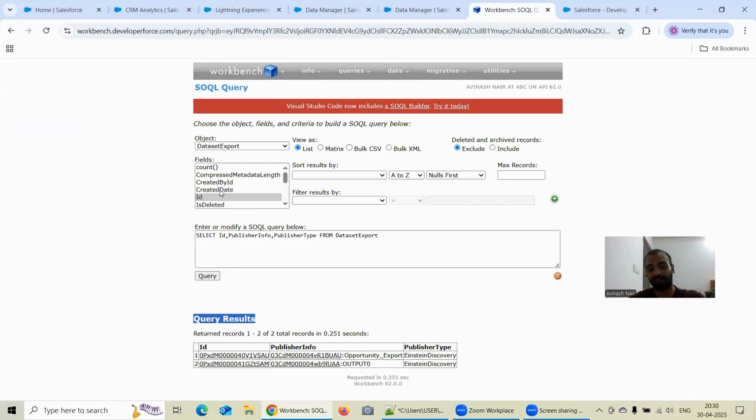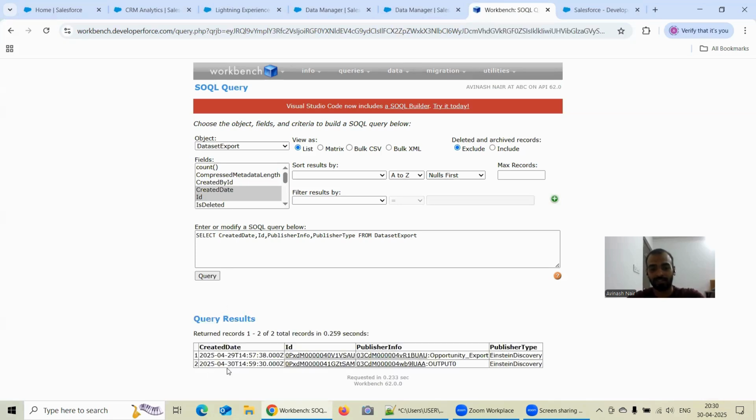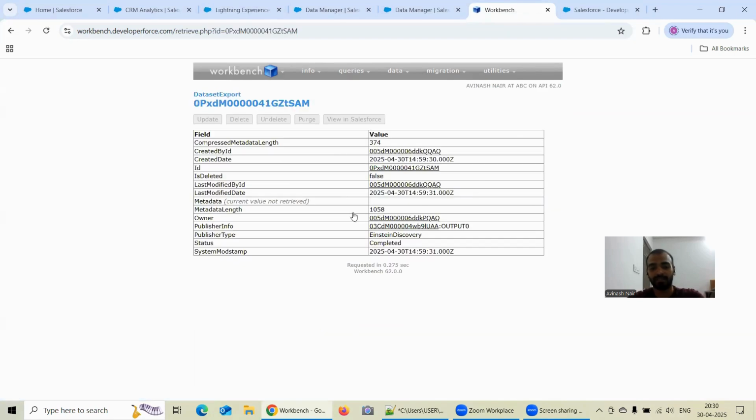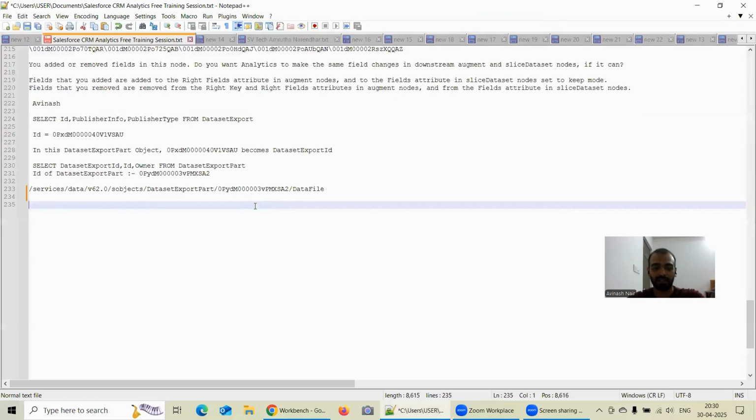I think you can also check the created date. Sometimes you might feel that, okay, there are a lot of records, how to check that? You can go for created date. I don't see any other way. So if I pull in the created date also, I will check the latest. As you can see, this is the latest one. Fine. So what I will do is I will make a note of this ID. Of course, that's the first step. Again, the same process which we followed on data flow, we will follow that process. So I will make a note of this ID, of course, over here.